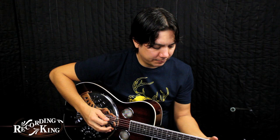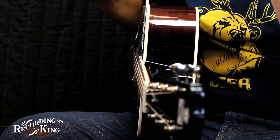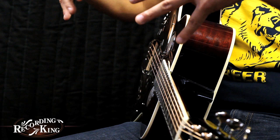It's a simple difference, and you'd really have to sit here and play. I wish I had an all rosewood one to play for you so you could really hear the difference. But take my word for it, mahogany is a great, super rich, low-end tone wood. Low-end meaning like bass, not like it's cheap or inexpensive. However, this guitar is pretty inexpensive for what you're getting.